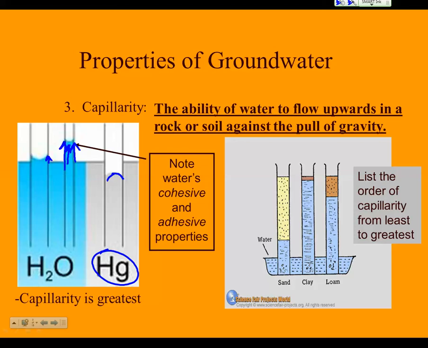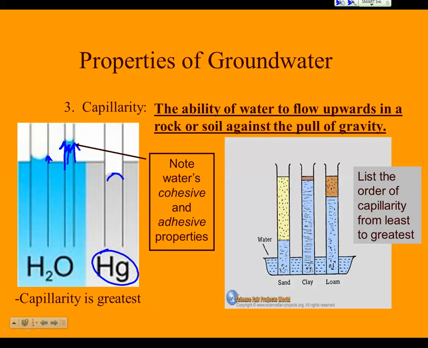You can see this if you stick a napkin or paper towel in a glass of water and watch the water get pulled up. So why is that important? Well, plants need that. Roots need that to grow, to get water, for their photosynthesis. And so soils that have smaller particles allow the water to stick to them easier by these two properties, adhesion and cohesion, and be pulled higher upwards.